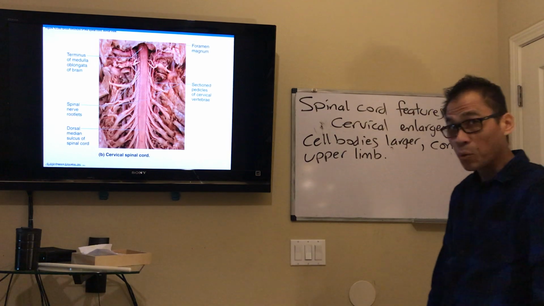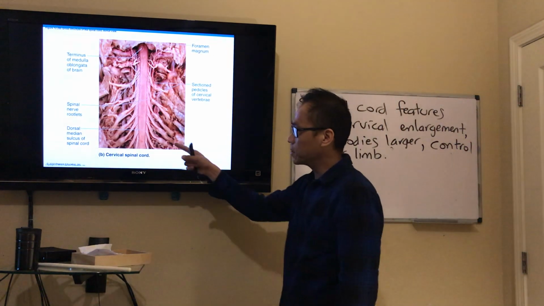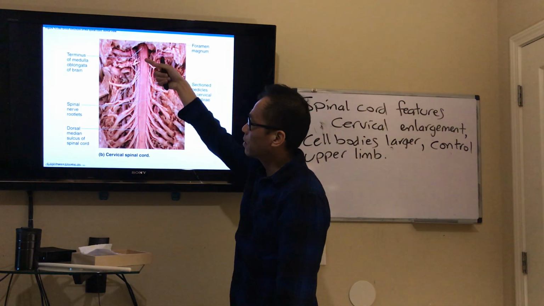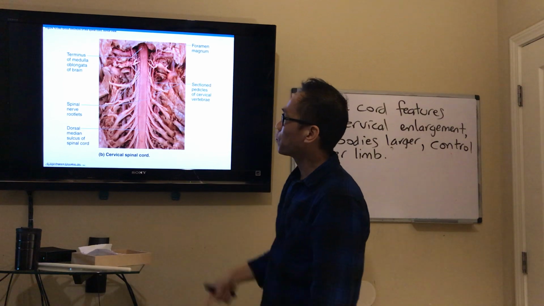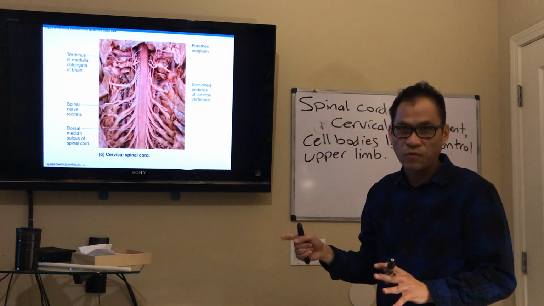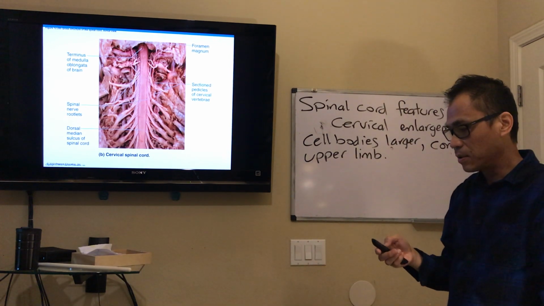Here's a picture of the real anatomy of the spinal cord. Same view, you can see the spinal nerves coming off there at each level. You can see it's a little bit thicker here. Okay, so that, again, it doesn't label it, but again, that's our cervical enlargement for the top region of the spinal cord.